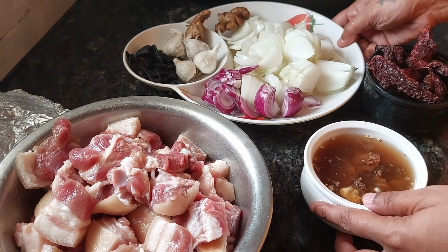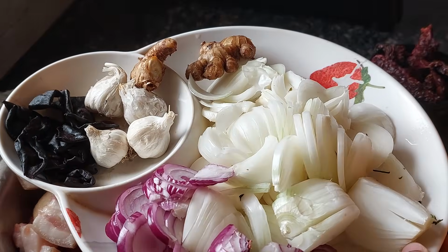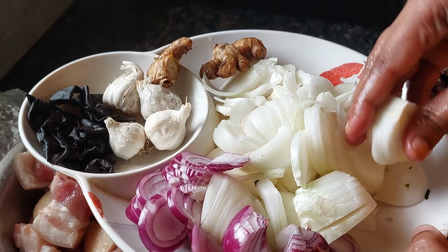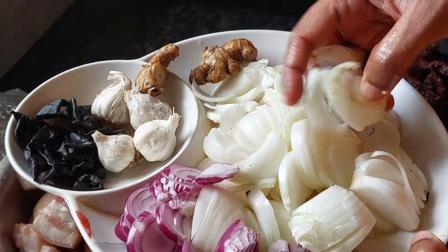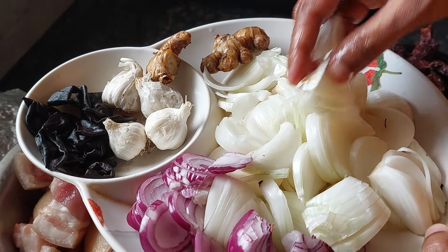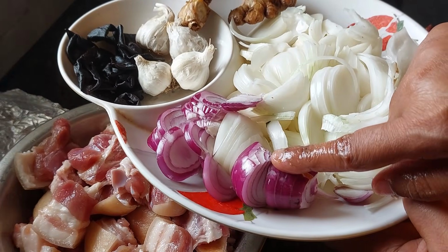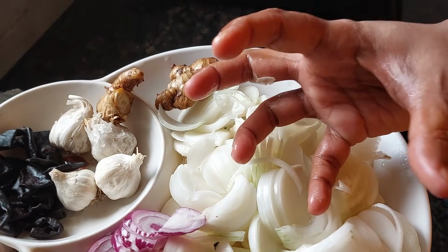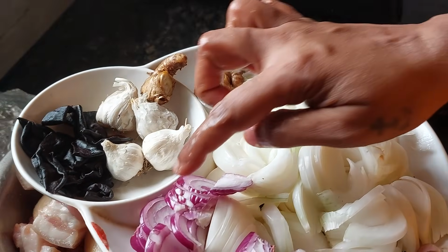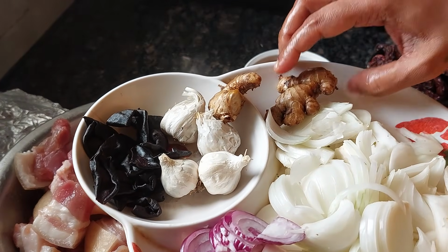Then I have taken these, my grandmother's favorite onions, and she was saying that for all meat it is always good to use these white onions. It is medicinal also and it is good, but if you don't have this, you can always use red onion. So I have taken 2 big onions of this and 1 of this. I'll show you the size of the 2 big onions.